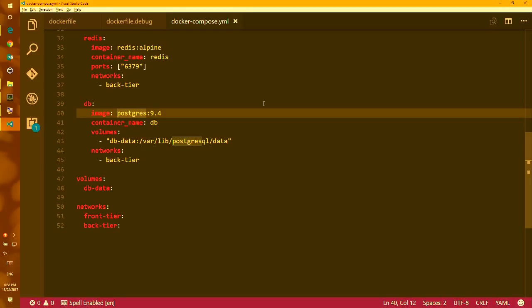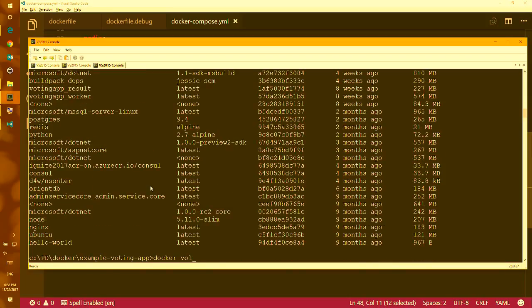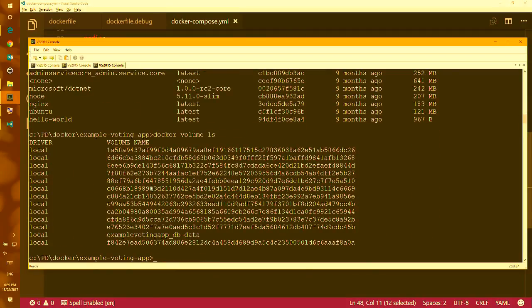Or I can create what's called Docker volumes, which are blobs, effectively, that get stored on the host that can then be put in there. So we see down here we've got a DB data volume, just a bit further down, DB data. And that will store things. So when my container runs and it's saving data, it's going into that volume, it's going to get persisted. In fact, if I go Docker volume ls, I have a number of volumes sitting here, some of which have just been auto-generated, but I also have my DB data one here, if you can see that, with my example app.